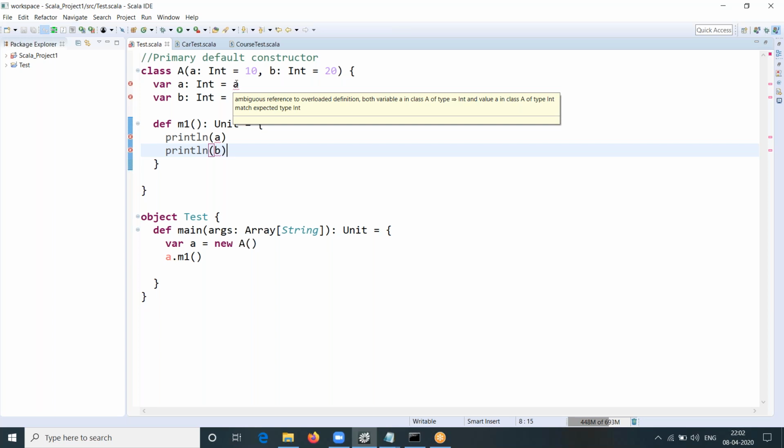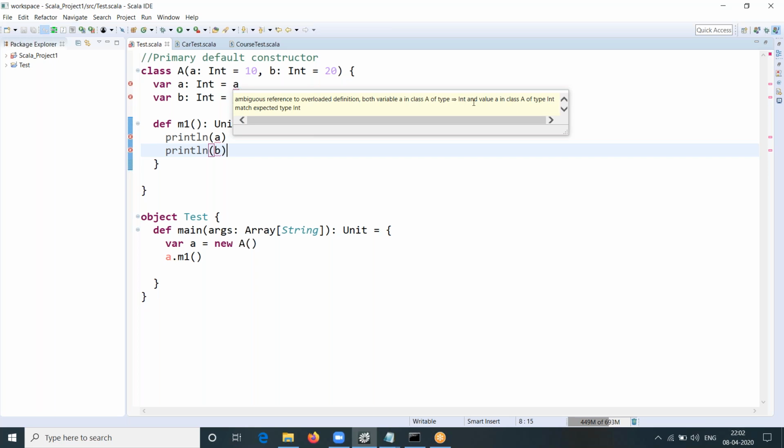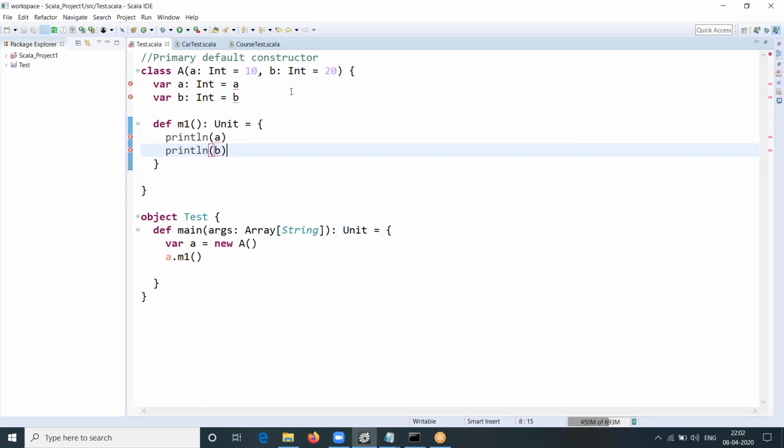What is it showing? Ambiguous reference to overloaded definition. Both variables a in A, and you can see that, right, Bharat? Sorry, I was on mute. Yes, I can see that.